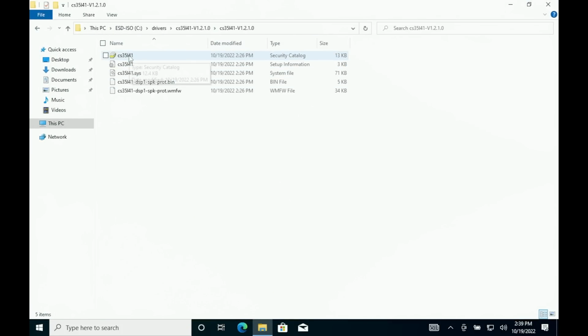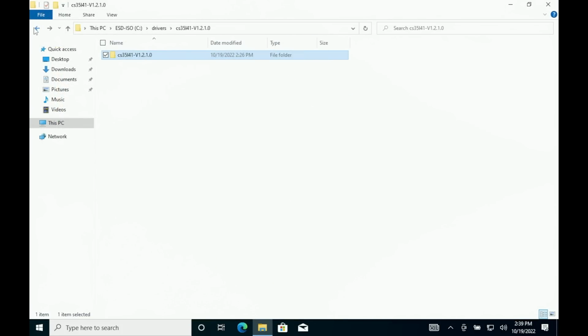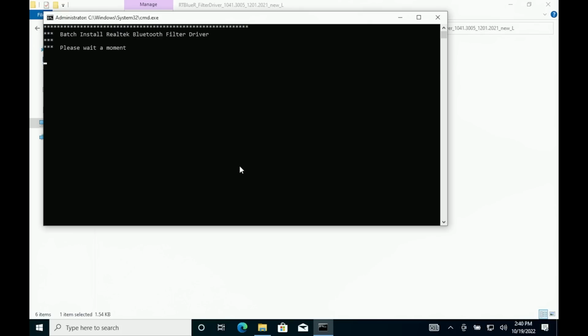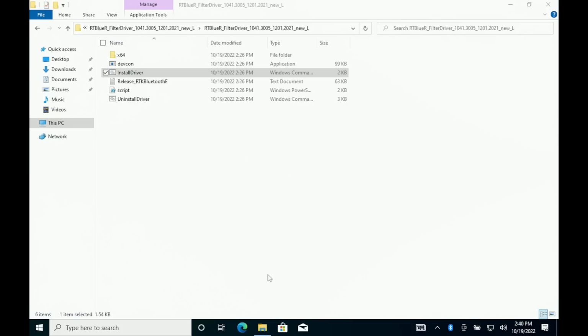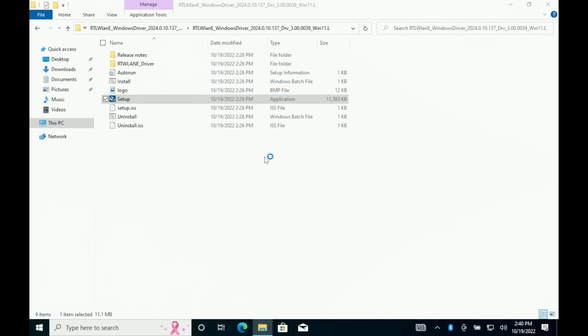More driver installs. Oh, we'll just have to find the driver. What driver is that for, I wonder? Yeah, those we'll have to find on our own, I think. Bluetooth driver. It looks like the audio is working now too. Well, that's because of the audio, the other driver. I don't think the actual audio driver is working for the deck. That's a different one. So we'll have to do device manager for that.